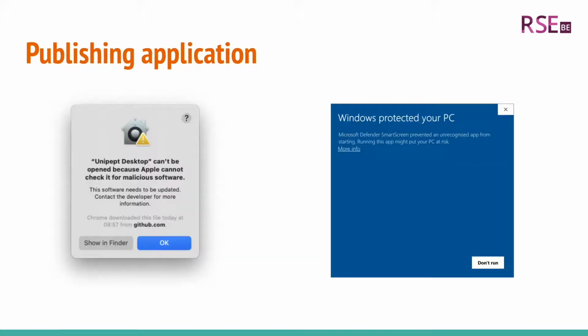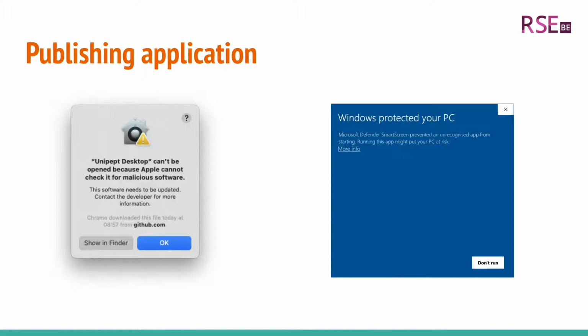Publishing the application on macOS or Windows is not straightforward. If your application package is not properly signed, the OS will strongly discourage new users from installing the app. On macOS, you get to see the window on the left here. The only way to then open the application anyway is to open up the macOS settings menu and explicitly allow the app through the security menu.